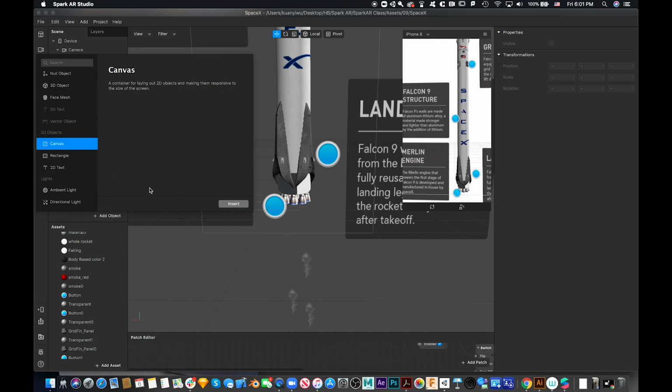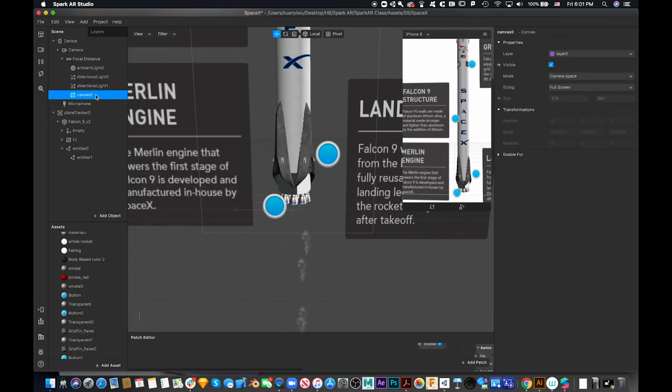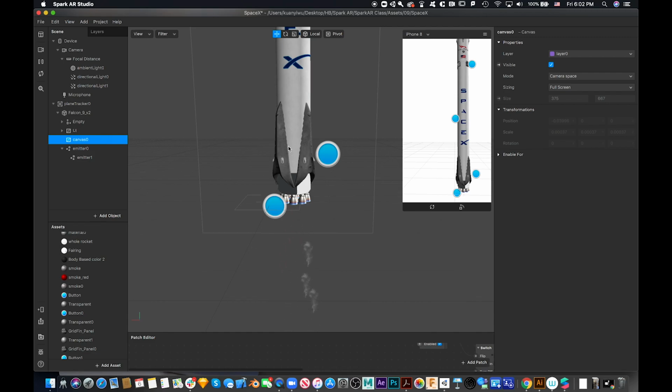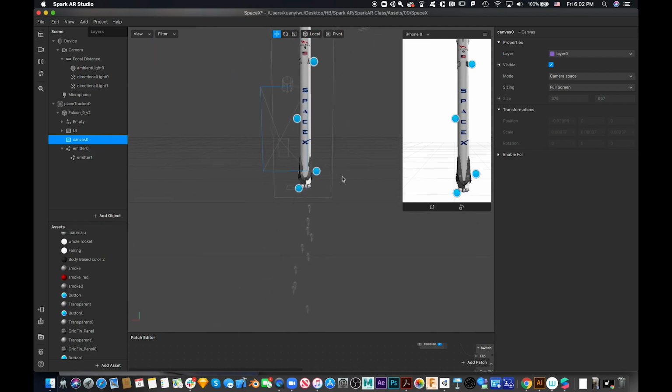Create a canvas. Okay, so this is the canvas, and this is another canvas. In this canvas, there are two types of space. One is camera space, another one is world space.